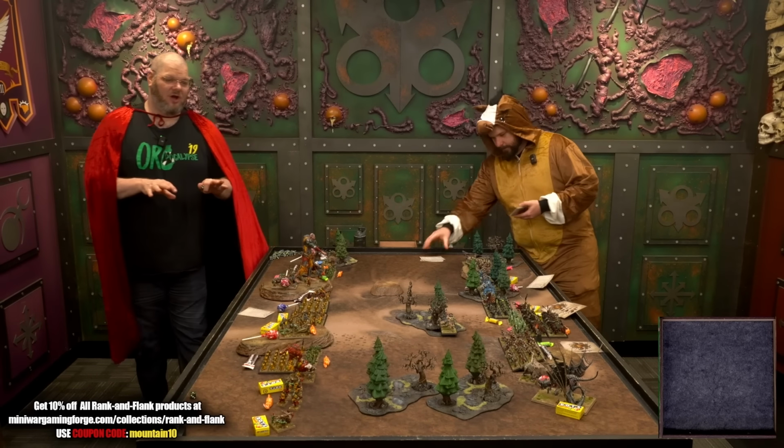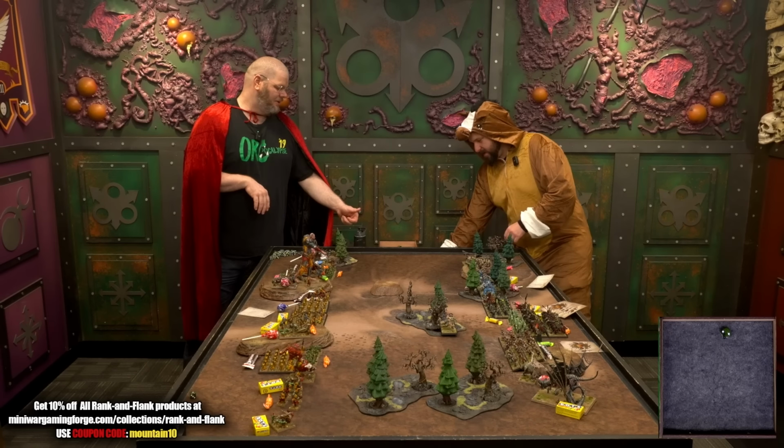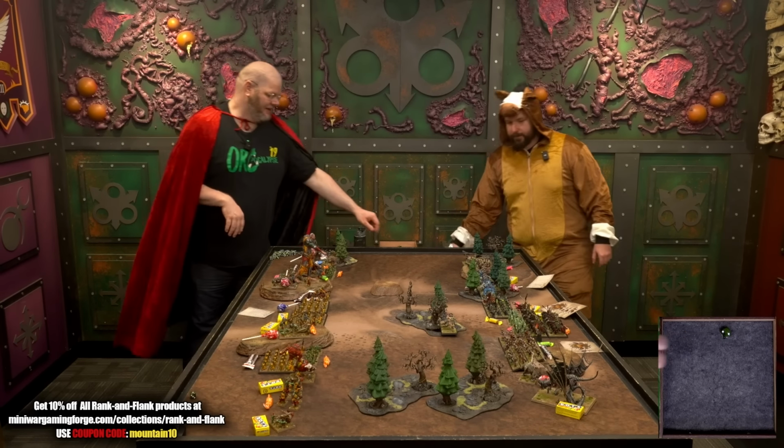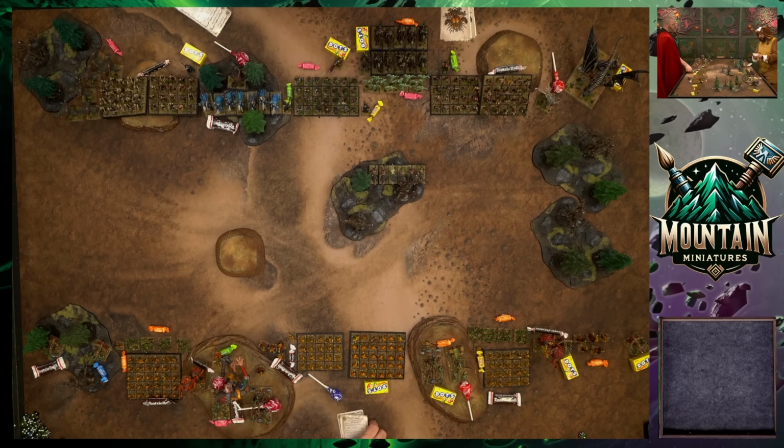So he goes first. No plus one, just a straight roll off. Go for your treats. You won't get my candy. My candy's for me. All right, you go ahead with your dead things. I've already vanguarded the direwolves. If anyone's curious why they're already up there, they have the vanguard rule.